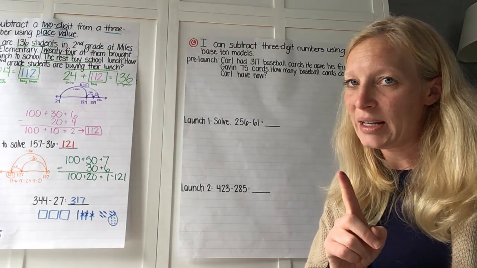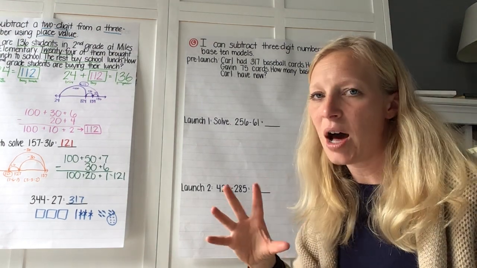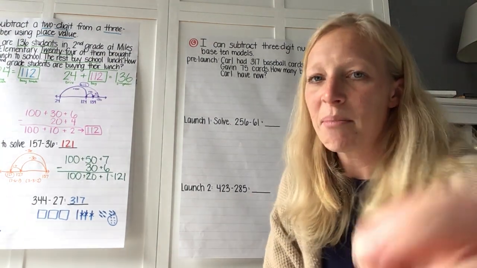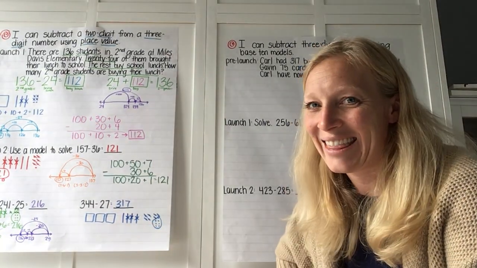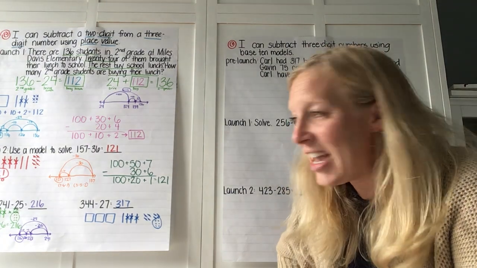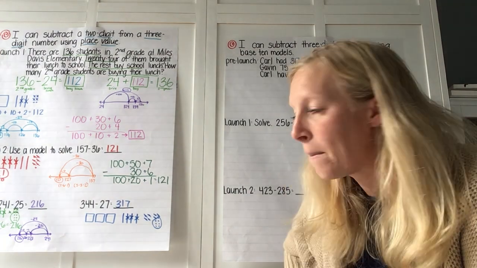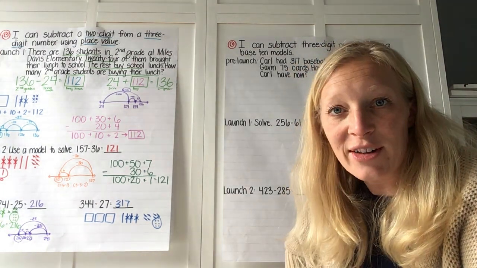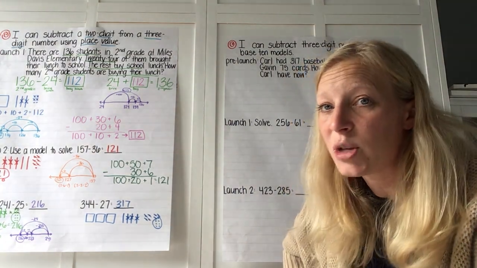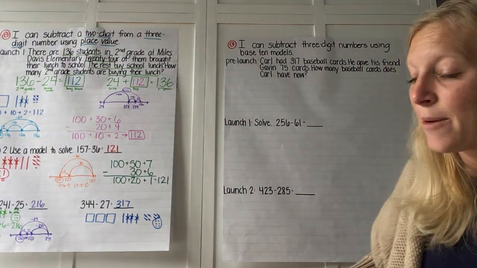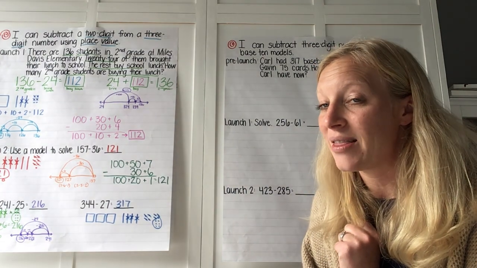Now, before we jump into this, we already know what that three-digit number looks like, and we've been doing base 10 models all year. So I wanted to remind us of some of the work we did yesterday and revisit that exit ticket that I gave you. The exit task I gave you was 344 minus 27 equals, and I saw some friends work and did some collecting, and I thought that I would share the base 10 model so we could use that as we think about our work today. So let's take a minute and think. Where is the 344 in this friend's work?